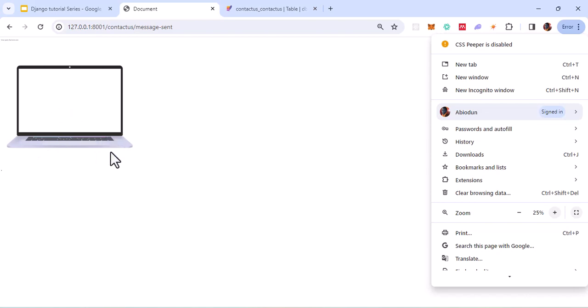Of course, in a proper project or application, you would definitely have some CSS. But for now, we are seeing how it works and how to save an image or file, and then in return retrieve the file using the media URL in combination with media root, and also how to render the static file.